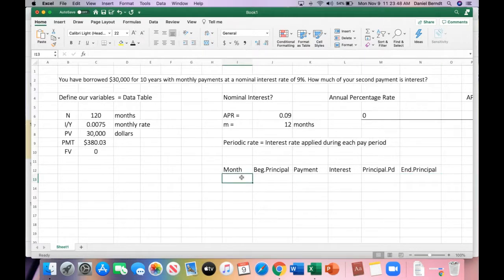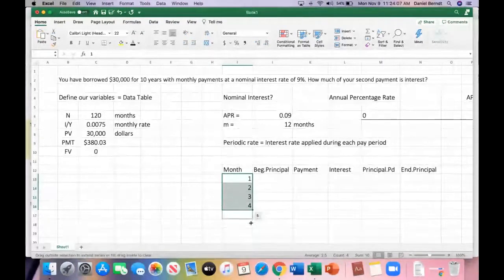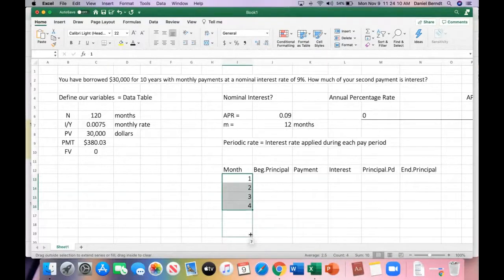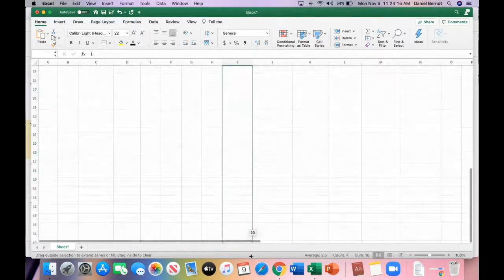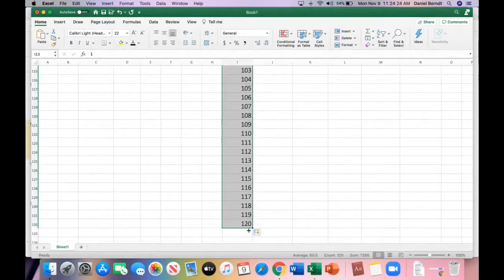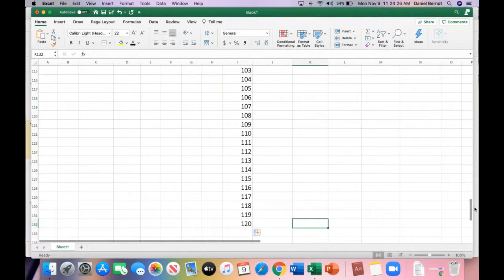We know there are 120 months total. In Excel, you need to get at least 3 or 4 lines down before Excel can see that you're creating a mathematical pattern. In this case, I'm counting 1, 2, 3, 4, 5. After I get through 1 through 4, it should pick up on it. So 5, 6, 7. Yep, it's picking up on it. I'm holding that corner down with my mouse, and I'm going to drag it all the way down to 120. I'm going to get all the way to right there and stop. So that's 120 lines down.